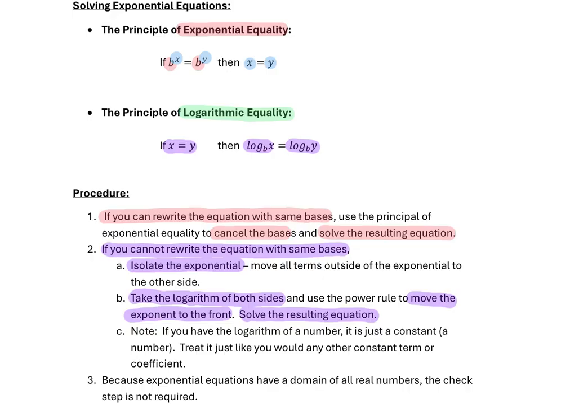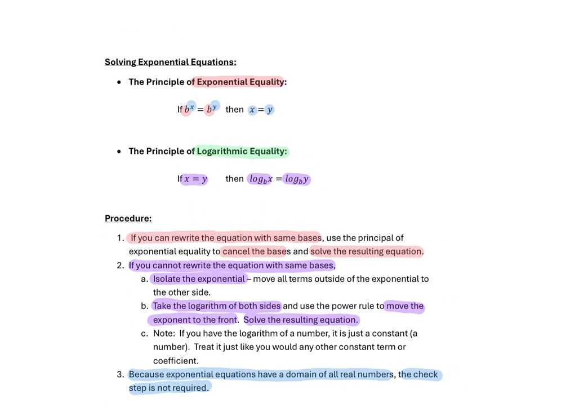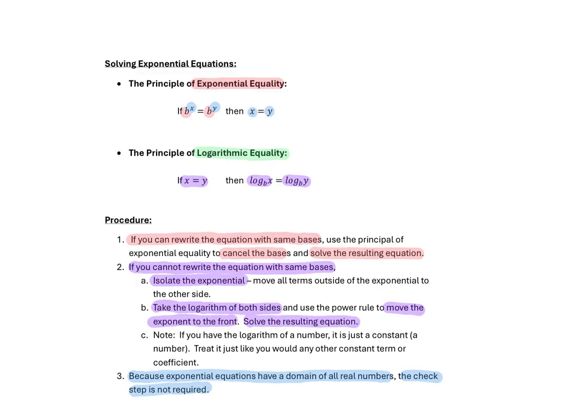Okay? For procedure 2, just note that we are going to be using our calculators in order to finish solving these if we are asked to approximate the answer. Finally, the last thing that I do want to point out is because exponential equations have a domain of all real numbers, the check step is not required. It is recommended, but it is not required. All right, so that's what we're going to be working with in this particular video. So let's go ahead and jump into some examples.